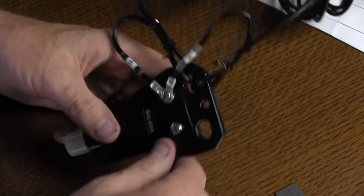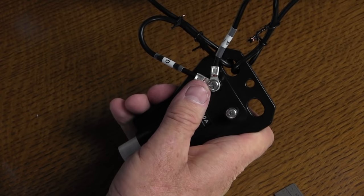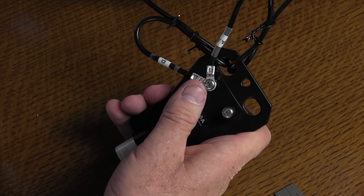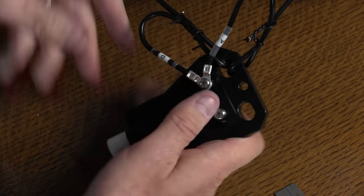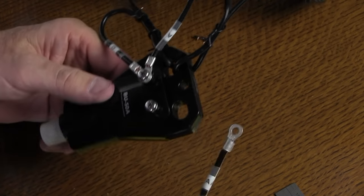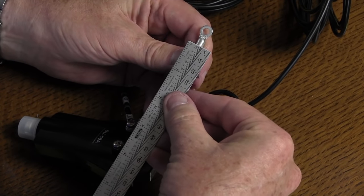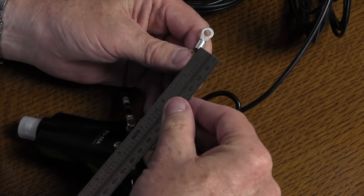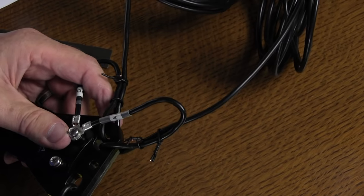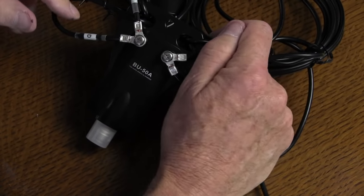You're going to take a loop of the wires, measure out — again, you're going to measure out here — measure out 20 centimeters just like so, and then you're going to take some binding wire and put it around it. Okay, now that we've got everything installed here, the manual mentions binding these wires together.